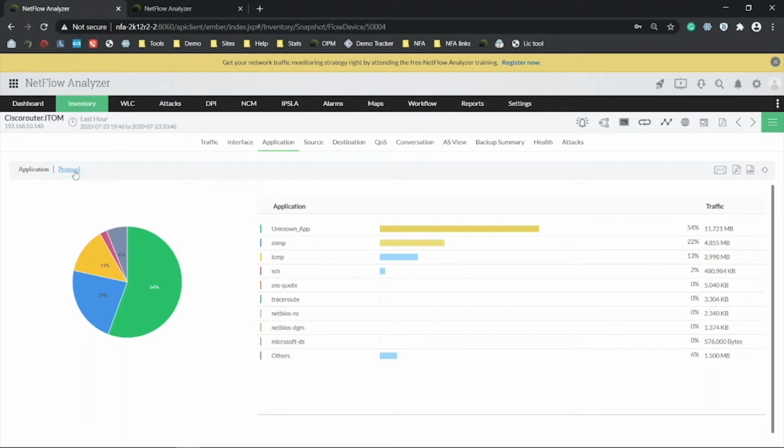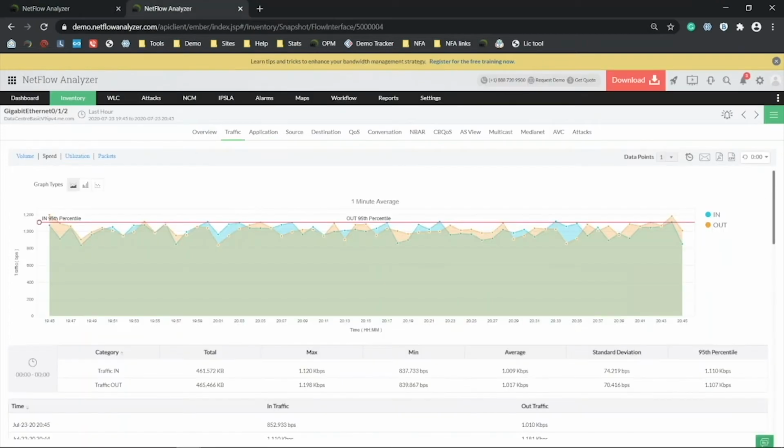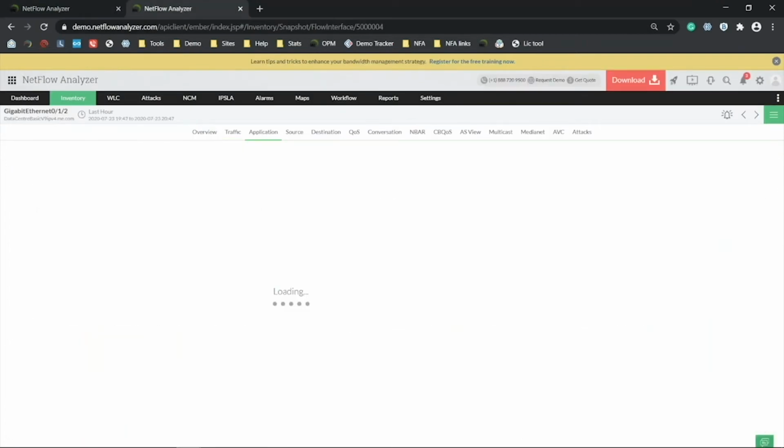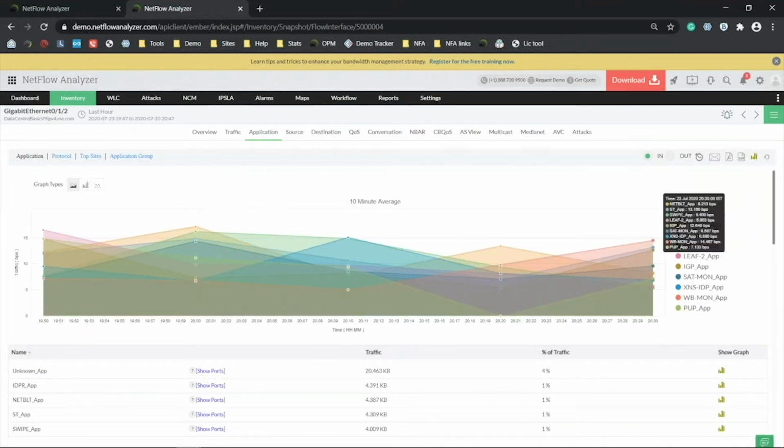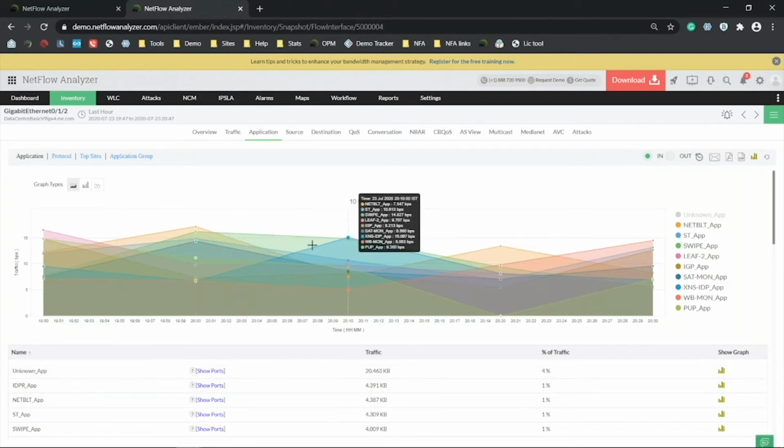But when you go to the same on the interface level, you can now see that it will be much more elaborate. How? I'll show you. We're now showing you a graph which was not there before, and you can see in a graphical way which application has been using the data the most, just by the color code information.